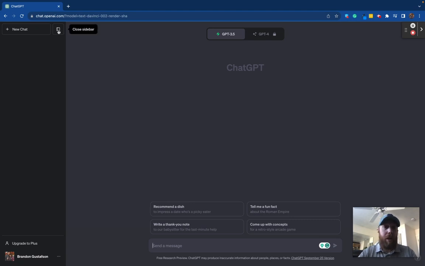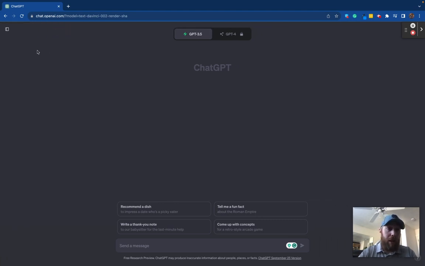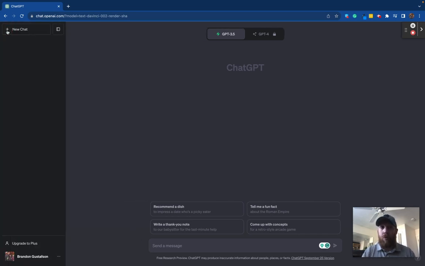This button over here just allows you to collapse your screen over, so you get a full, more immersive view of what it's like to be using ChatGPT, and you don't have to have the side panels. I tend to keep mine open, but you can do whatever you would like. I actually have an instance with one of my browsers where I've got at least 20 conversations going.